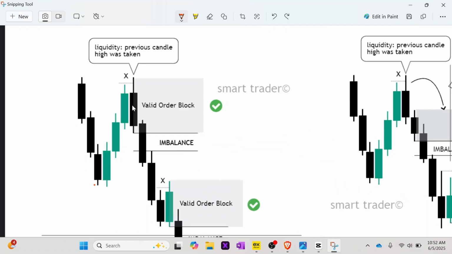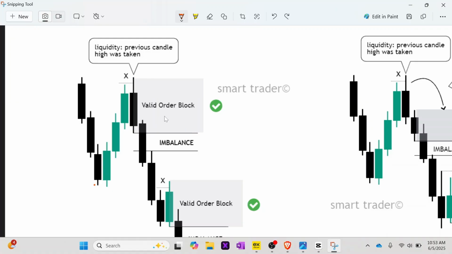Our order block is the candle that has the highest wick at the end of this pullback here. So what is the highest wick? This wick here is the highest one in this pullback. So this entire candle here is now our valid order block. We can use it as a refinement of our order flow because our order flow is too large. So if this first area fails and the market keeps pushing, then we can expect the market to make a reaction at this level whenever the market reaches it.